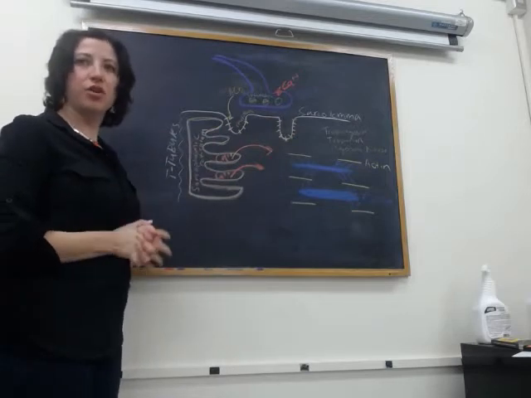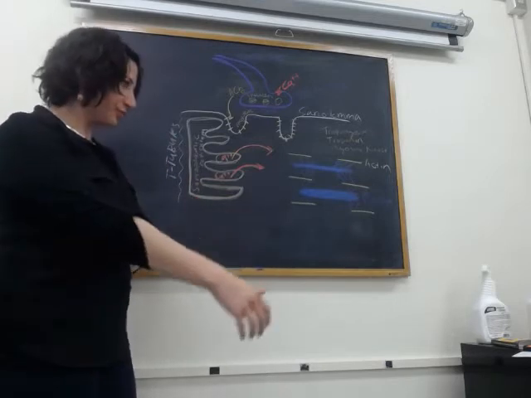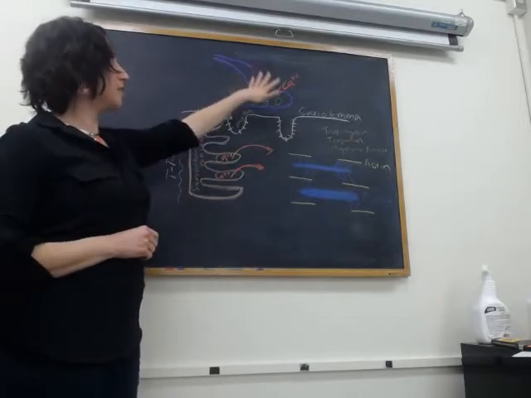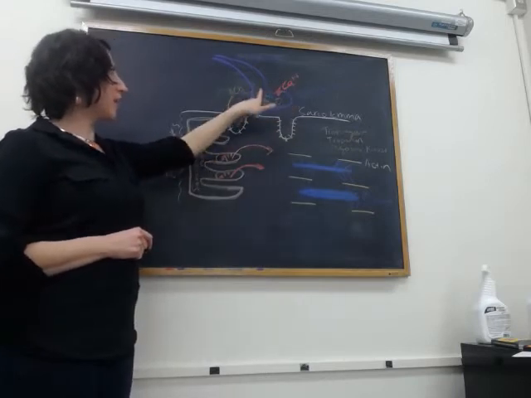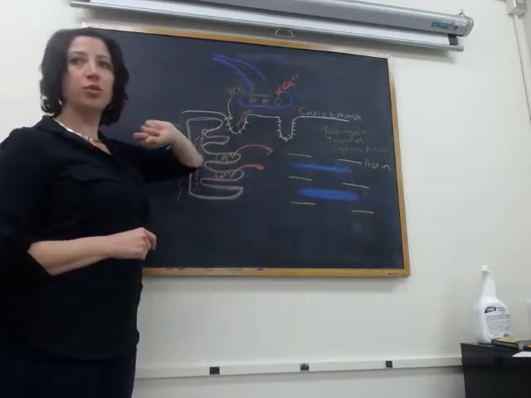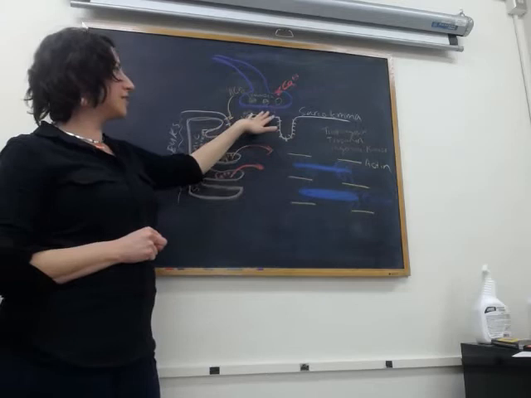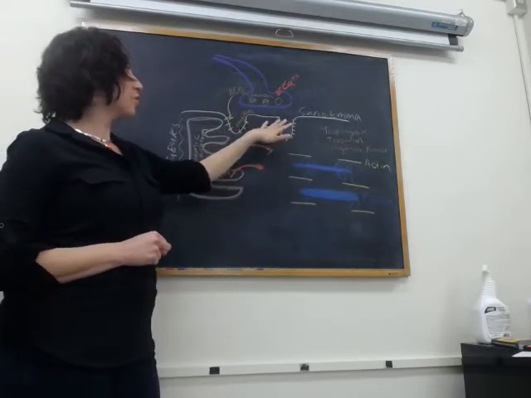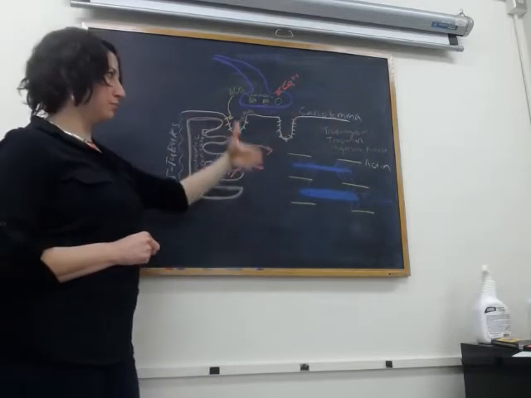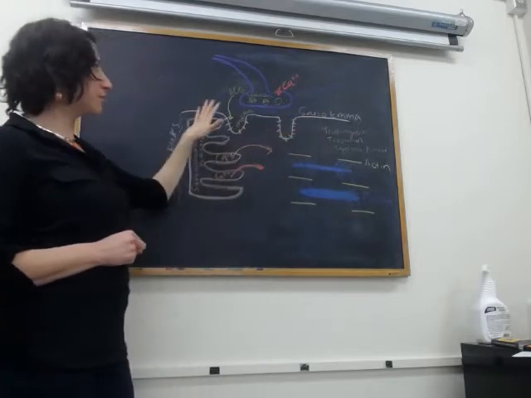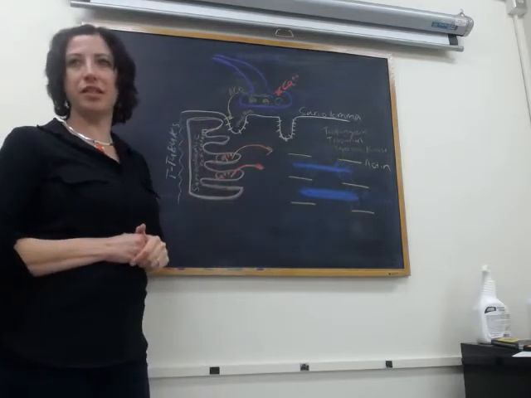There's a couple structures that we're going to include when we talk about our muscle contraction. First, at the end of our nerve fiber, we have our synaptic knob here. Within that, we have our synaptic vesicles, which are going to hold and release our neurotransmitter. Our synaptic cleft is this little space between the two cells. So we have the sarcolemma of the muscle fiber here, or that plasma membrane for the muscle fiber, and then we have the synaptic knob, and the little space between them is our synaptic cleft.